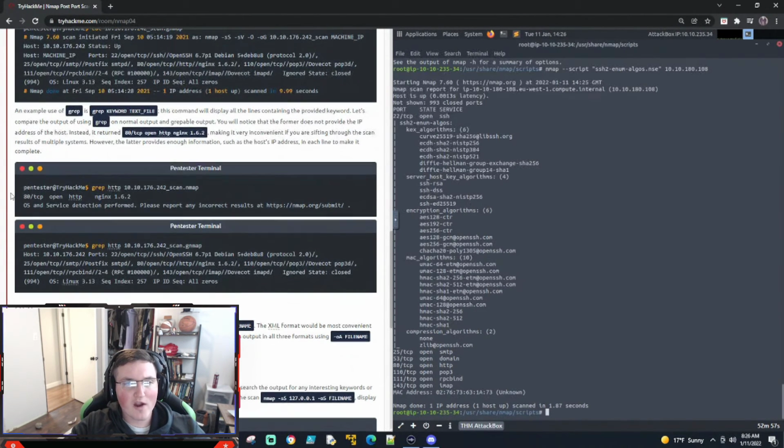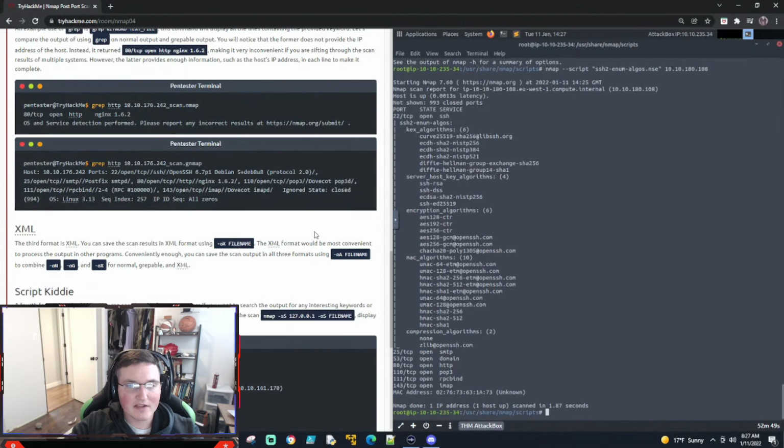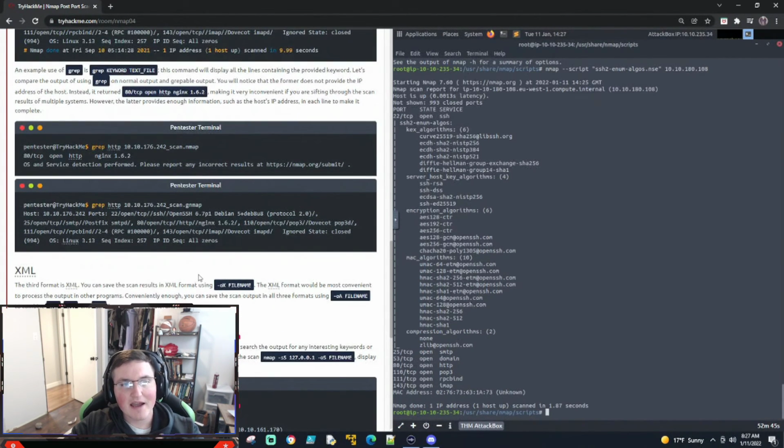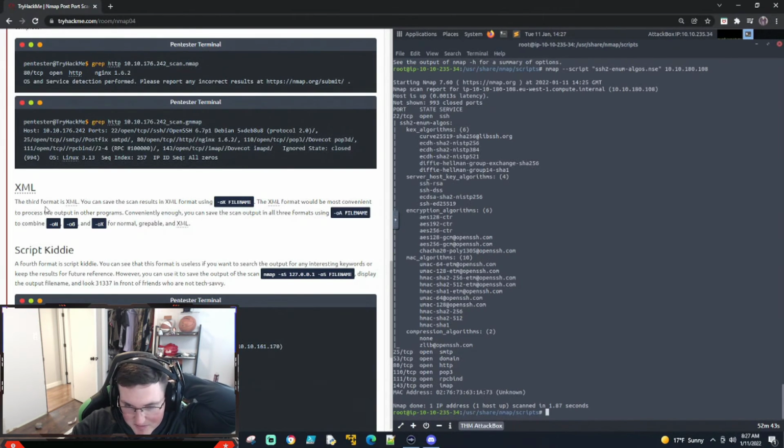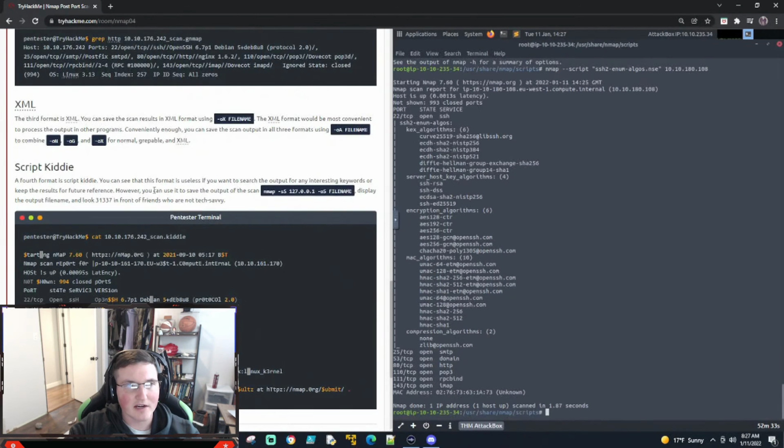So if you do the grep, you see you get the host name, the ports, you get a lot of information from them. So you can see all the hosts that are actually susceptible. And that's important to know. So the greppable format is what I recommend. XML, if you guys aren't familiar with XML, is a language to take data and put it into other applications and things. So the XML file will allow you to export that data in a way that's convenient, right?